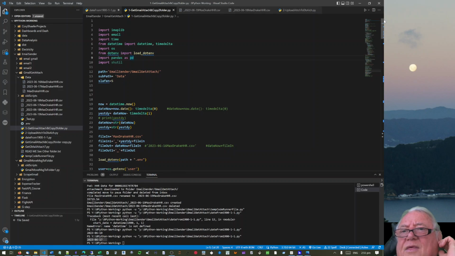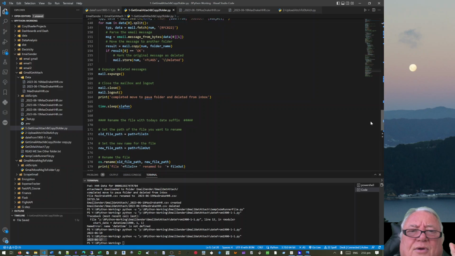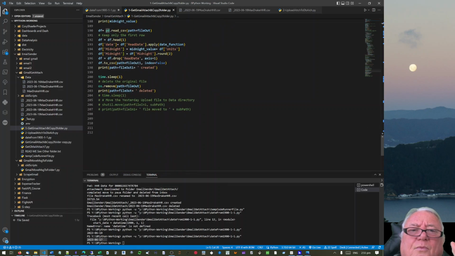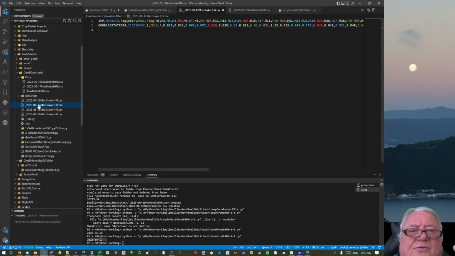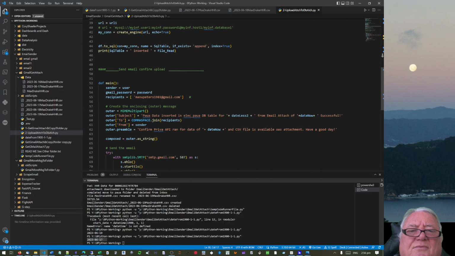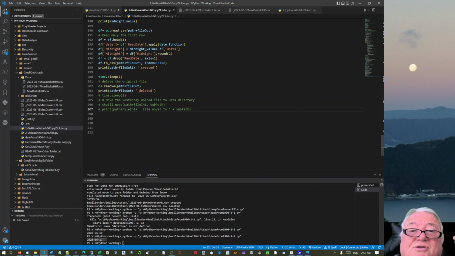The one that actually failed for me at this point in time was right at the very end. I was trying to use the shutil to then take these older files from 2 days below and put them into a subdirectory, and that kept on saying it couldn't find the subdirectory or something, so I was a bit intrigued by that. In the end, I just took it out, so it wasn't really an issue. So I've remmed that out at that point in time.